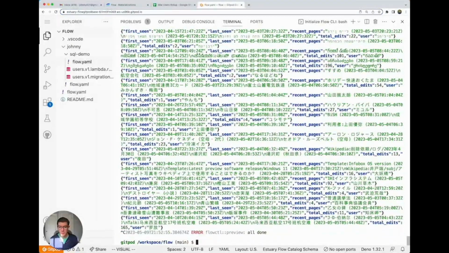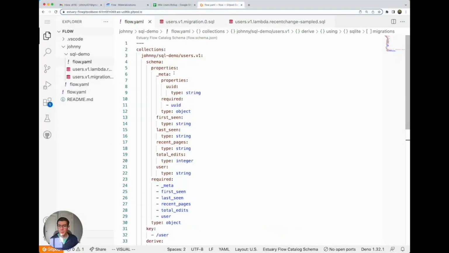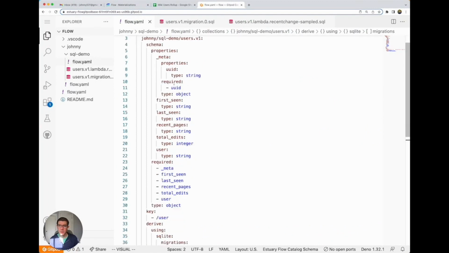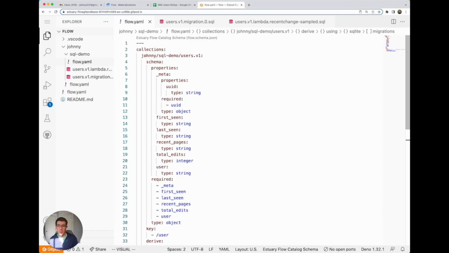So I'll just Control-C that. And if we pop back over to this flow.yaml, we see that the schema has now been updated. So I see first seen, last seen, recent pages, and so on. All of the JSON schema has been written for me for the actual output of my derivation.